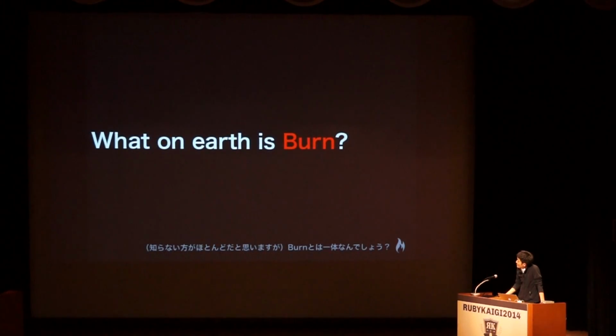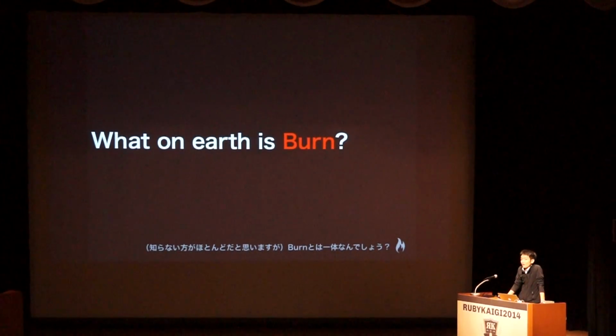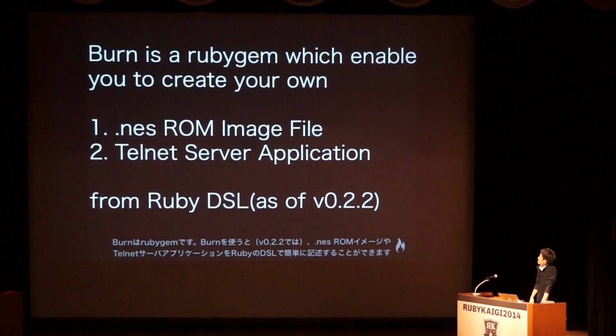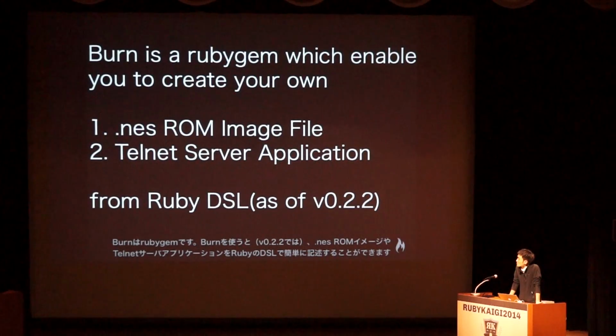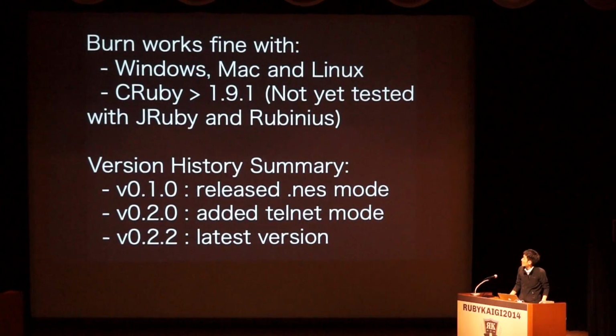Okay. So what on earth is Burn? First off, Burn is a Ruby gem which enables you to create your own NES-ROM image file or a Telnet server application from Ruby DSL. Just write one text file, then you can create the NES-ROM or the Telnet server application. So I'm going to do some demo from now.